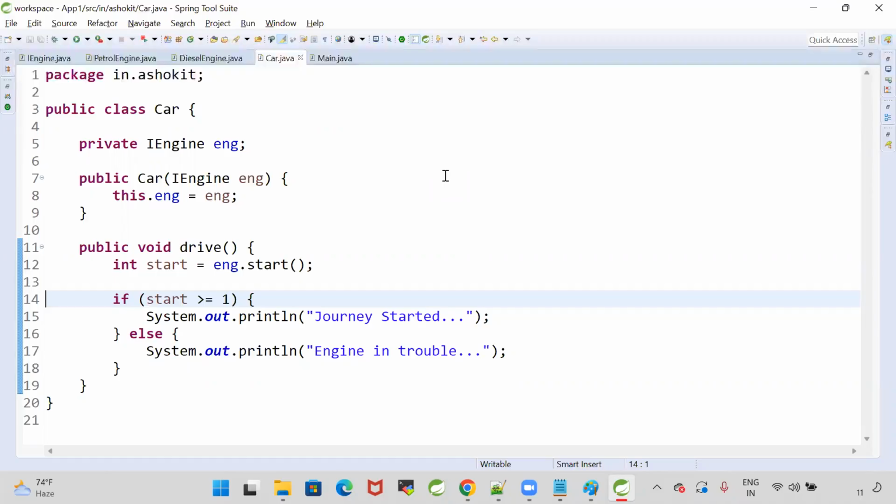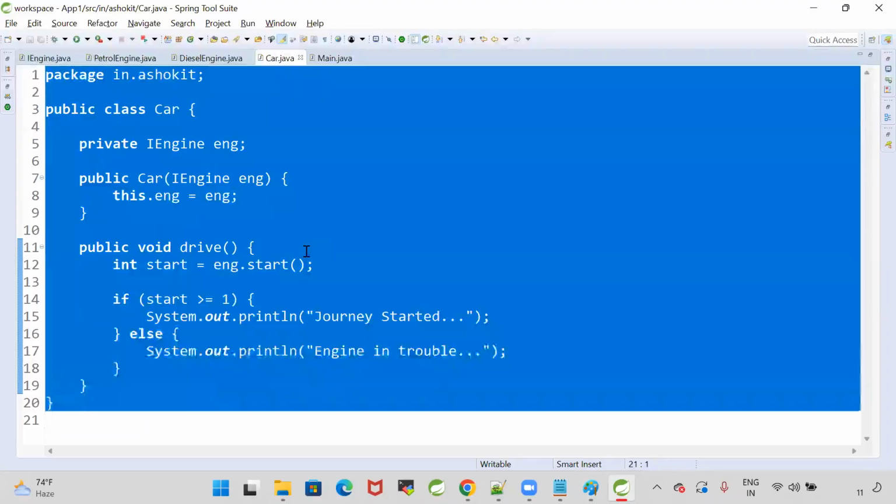So whenever we are developing the classes in the project, we need to develop like this. And here there is a concept called dependency injection. Okay, so the dependency injection concept we will discuss in the coming sessions, guys. If I explain the dependency injection now, you will get confused. So for today, the expectation is I want you people to develop an application like this.